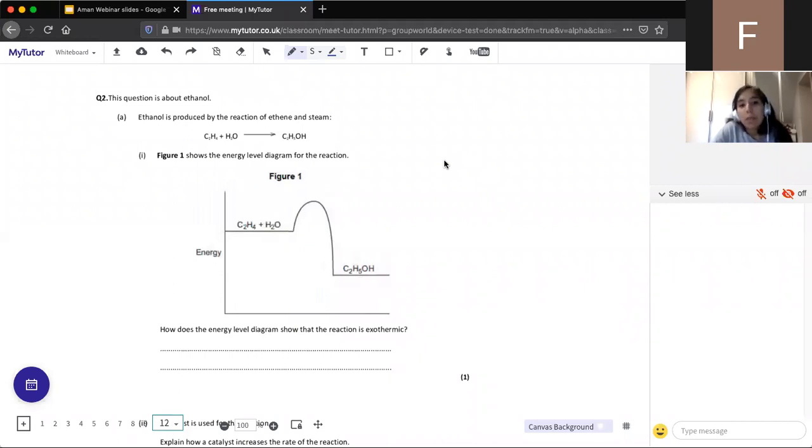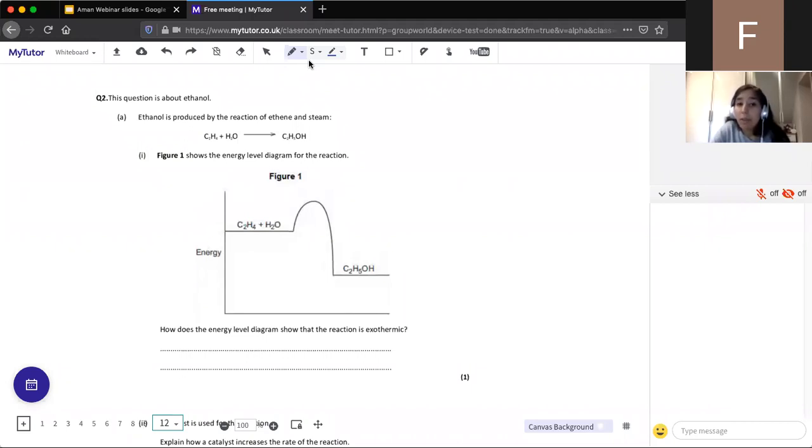Yeah, so someone said the reactants are higher than the products, almost there. So what we need to be able to say is that the reactants have a higher potential energy than the products, and it's important to talk about it in terms of energy. Someone said exothermic decreases in temperature while endothermic increases. Not quite. So it's not about temperature changes on this reaction profile. It's about potential energy changes.